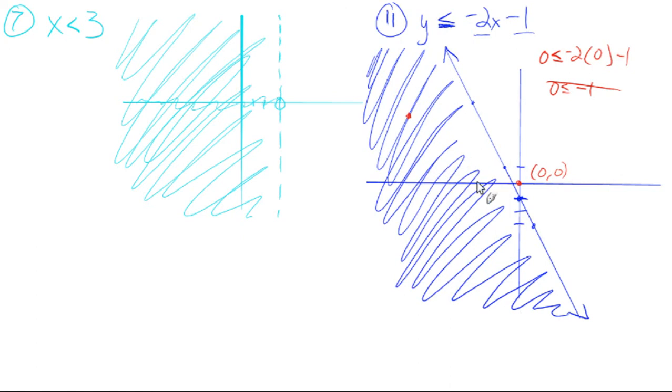If you're having trouble thinking above or below, you could just go backwards. Test 0, 0. If it doesn't work, don't shade that side. Shade the other side. That's probably the more common way that you're instructed to do that, but to me, this is much more intuitive. The y values that are below this line are going to be less than the y values on this line. So either way you want to do it.